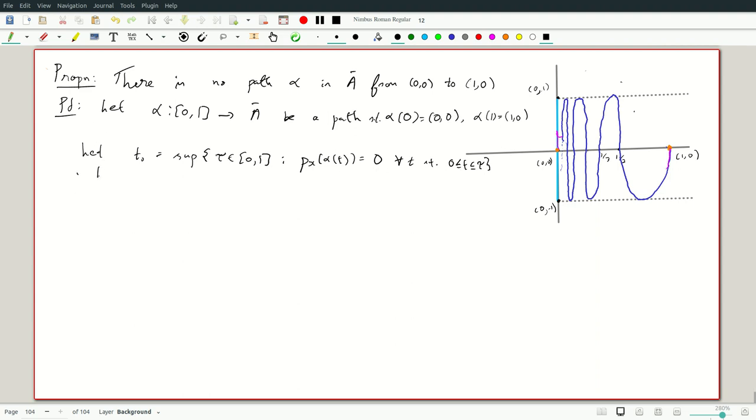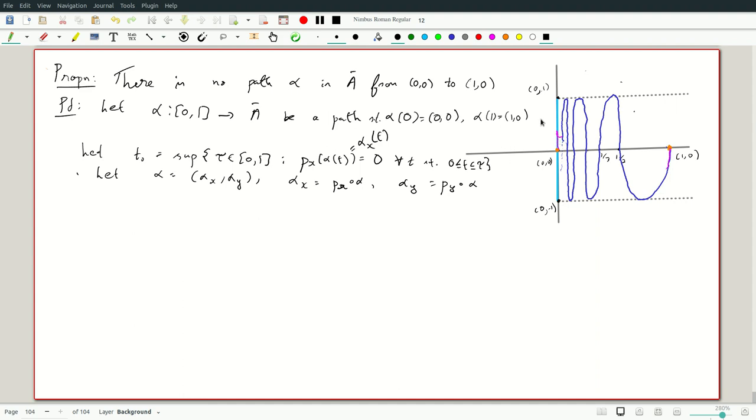Okay, so we'll let alpha equal (alpha x, alpha y). It may be a little more convenient to use this notation. So alpha x is Px composed with alpha, and alpha y is Py composed with alpha. So remember, these are also continuous. So it's easier to think of it this way. So alpha x of t is 0. Look at all such points, and then we claim that it's not going to be continuous at this.